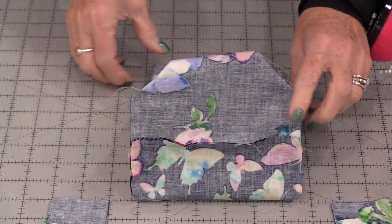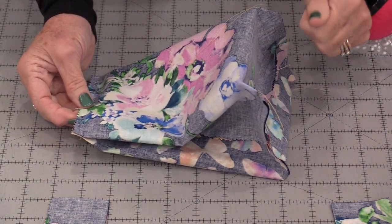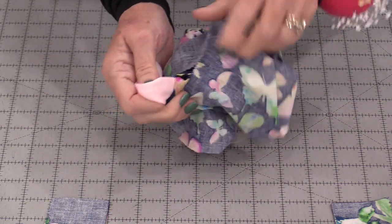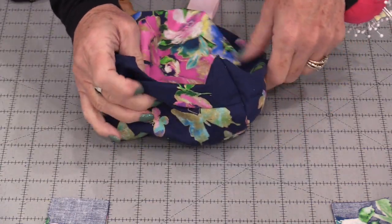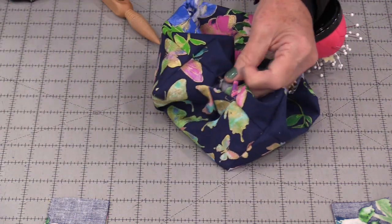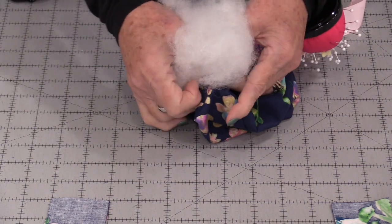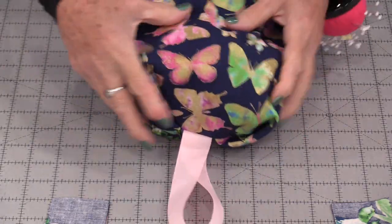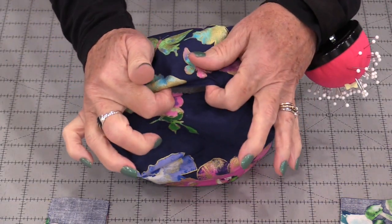When we look at it we have that square bottom with that side. This is the top, this is the bottom. Turn it right side out and poke out all those corners — just grab that ribbon and start pulling everything out. It does have a funny shape right now, but we're going to be able to stuff it. We do not need to fill the whole thing with something heavy, so I'm going to start with a handful of batting and put it in up near the top. That batting is going to give that top some shape, but we don't need a lot of it.